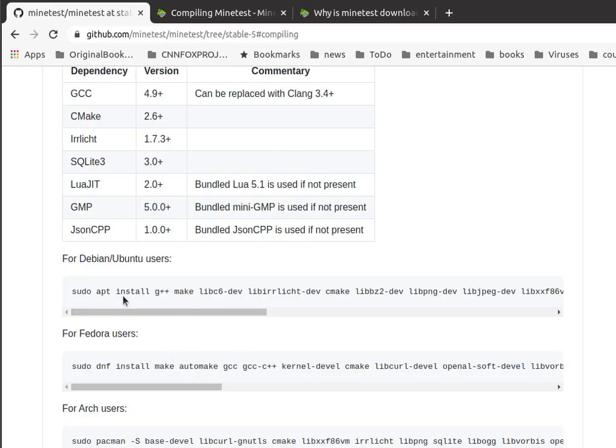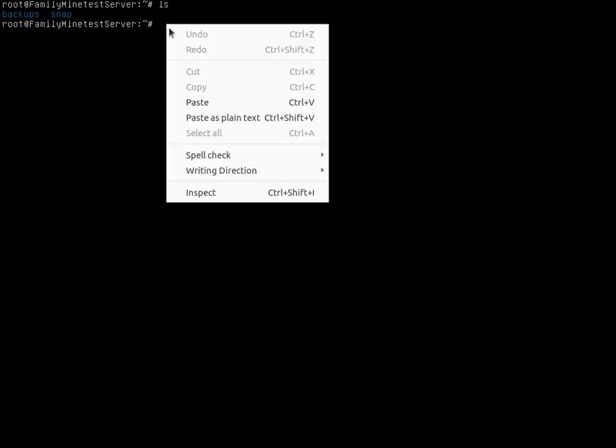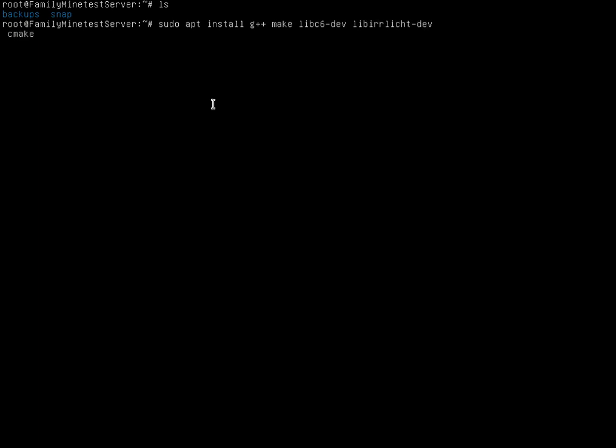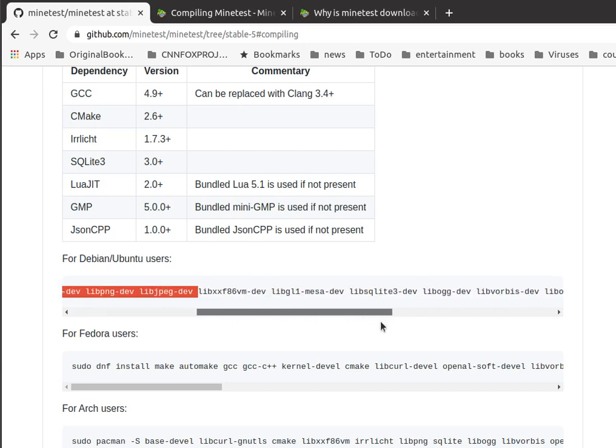So a good way to do that would be, you see libjpeg-dev, so I would put that, and you see it ends with libjpeg-dev, and then see, you can't miss anything in there.